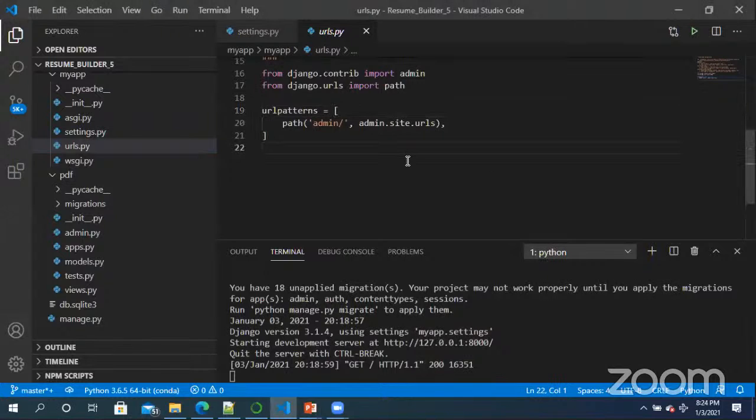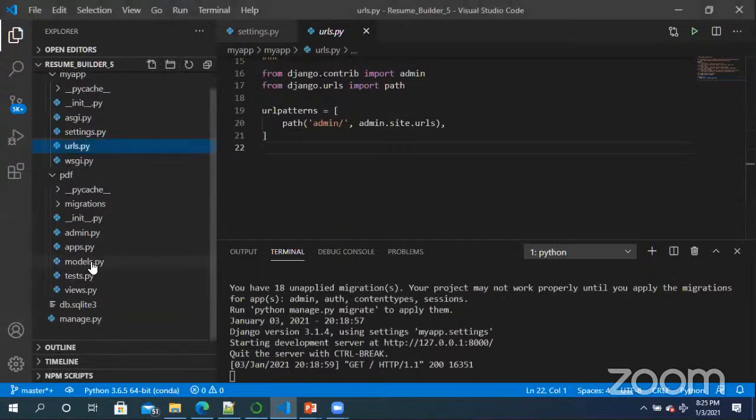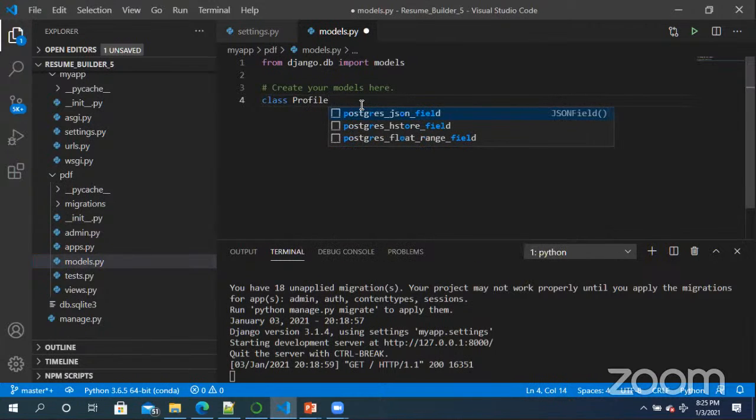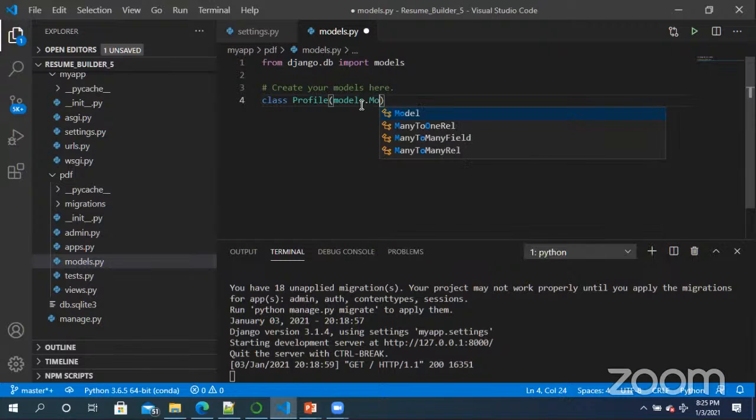So think about it, I already showed you, right? What are the things you need? Name, phone number, details, and all. You need a table, right, to store all this information. So I already explained where you configure your tables: in the model. You go into the model.py and create one class. I'd say Profile. In the Profile model, we are inheriting models.Model by default. Django has provided this to us, so we have to use it, and we have to give the details you want in your database.